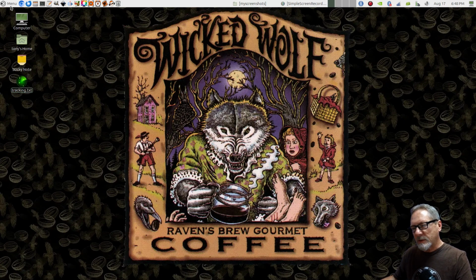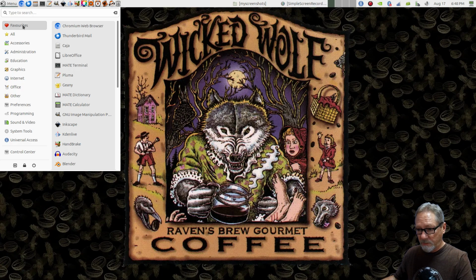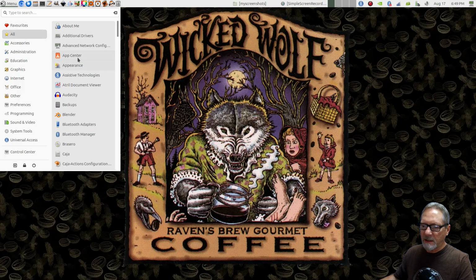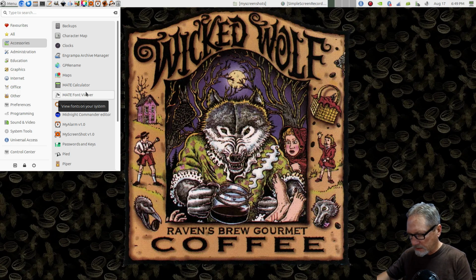I wanted to do a tutorial on the Brisk menu, which is the menu system that comes with Mate desktop with Ubuntu 24.04, which is the operating system I just upgraded to, maybe a month, month and a half ago. So I wanted to take a screenshot of the menu system when it was open. So I've got the menu system open, so I go and I select print screen, and with the menu open, the print screen utility won't even launch, which I thought was kind of odd.